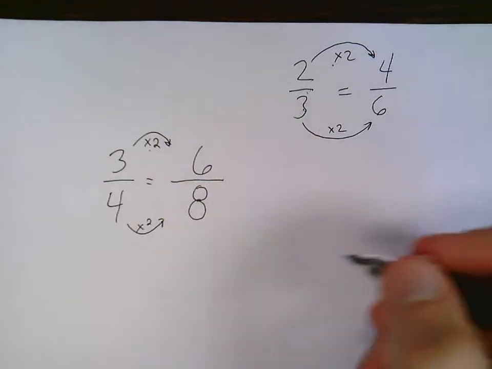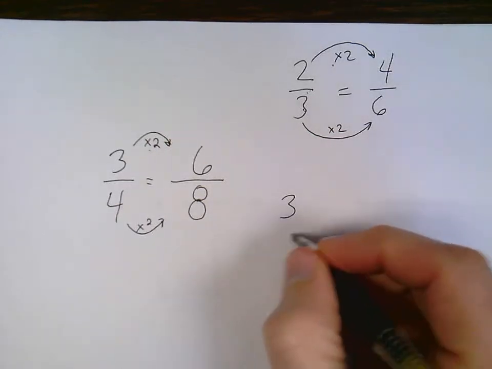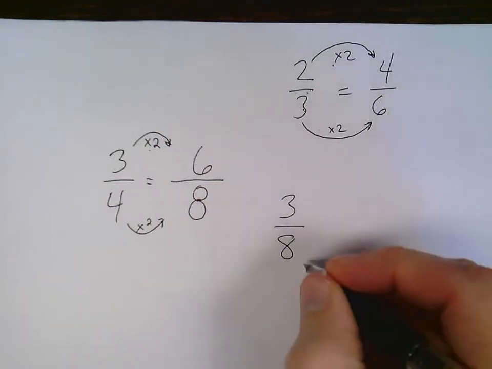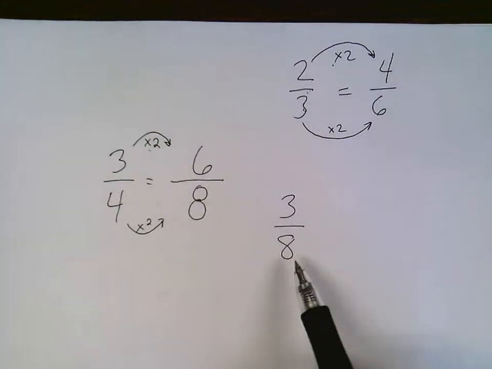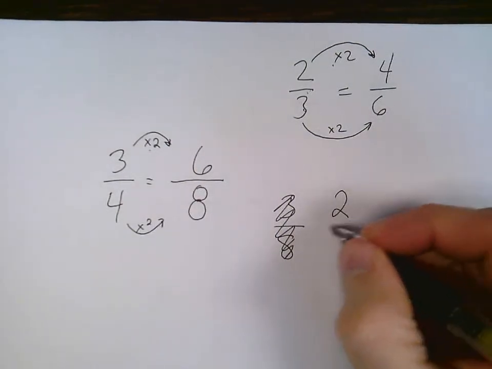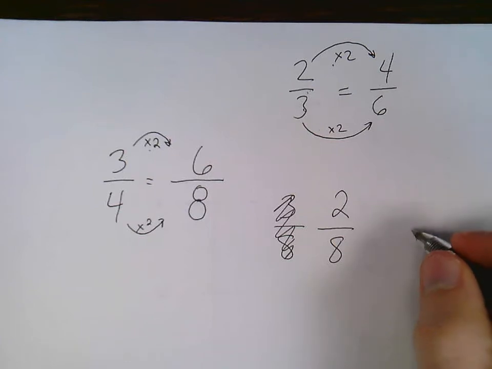Now sometimes, let's say we'll start with 3/8. Sometimes we don't want to multiply both of these by 2, because if I multiply 8 by 2, I'm going to end up with 16. So I'll end up with a really big fraction. Actually, I don't want 3/8. Let's go with 2/8. So I don't want to multiply the denominator and the numerator by 2, or I'm going to end up with a fraction with a large denominator. It's beneficial to keep your denominators on the small side when you're dealing with fractions, if you can.